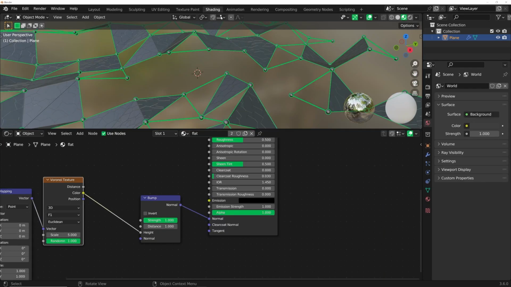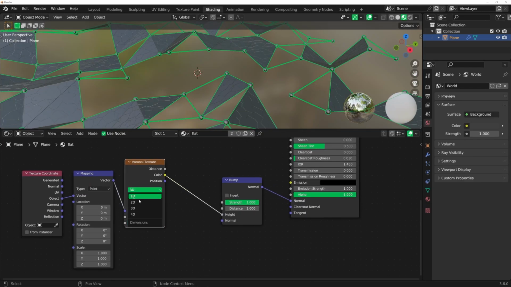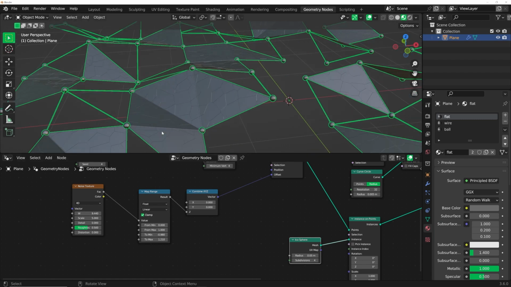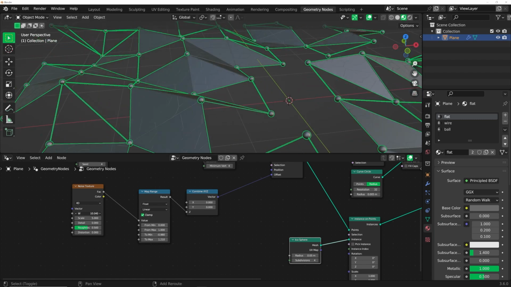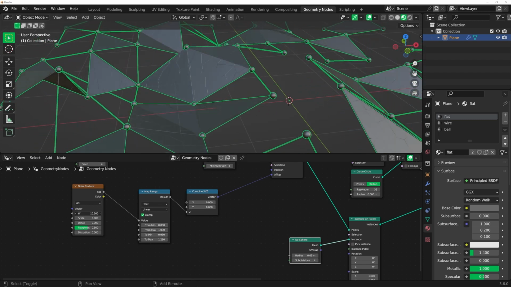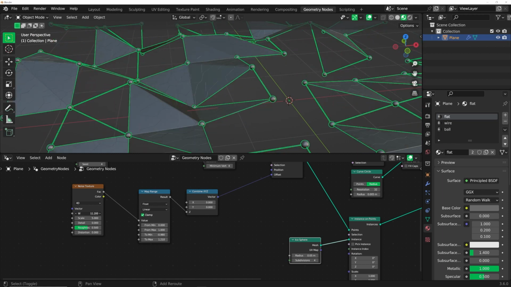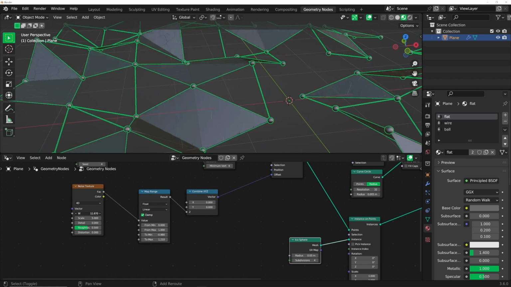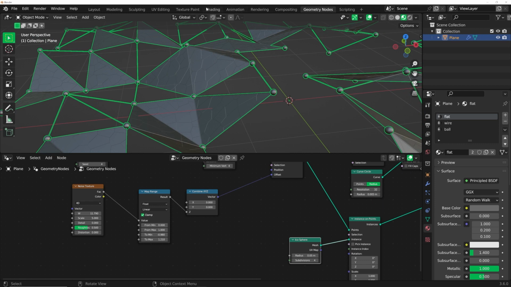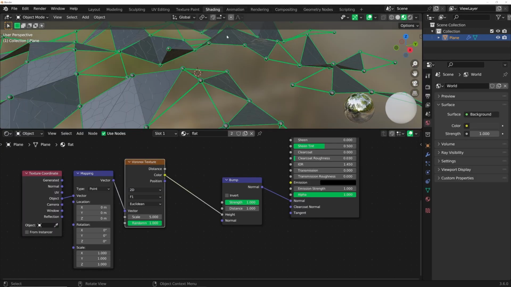So if we go back to shading here, go from 3D to 2D, and we go back to geometry nodes, watch this. Now it's just flat. It's like an image. It's not really an image, but it's like a piece of paper, a flat piece of paper rather than a 3-dimensional volume. That's the whole reason why. So everything is going to have to be 2D if it deals with that. But we're going to be using a brick texture, which is automatically 2D, so it goes without saying.